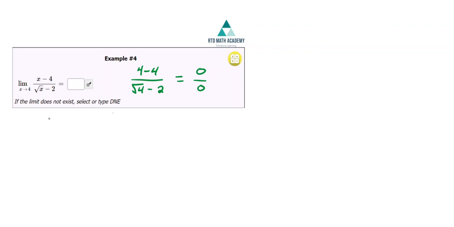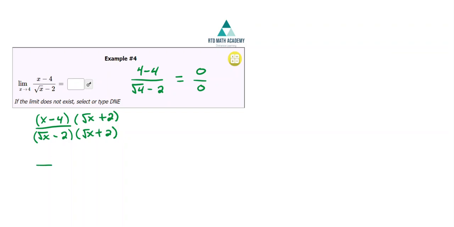So let's try that. We're going to rewrite this as x minus 4 over, and then just writing this again, square root of x minus 2. And then to rationalize the denominator, if you remember what we do here, we just multiply by the conjugate pair. So that would be the square root of x plus 2 on the top and bottom. It might help to put these in brackets for a minute. Now, I'm just going to rationalize the bottom part of this. I'm not actually going to expand all of the top here as well.